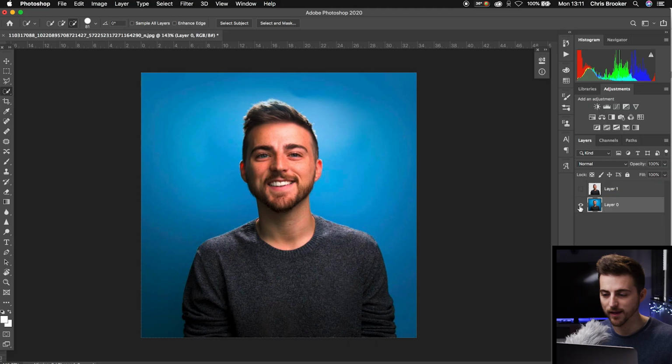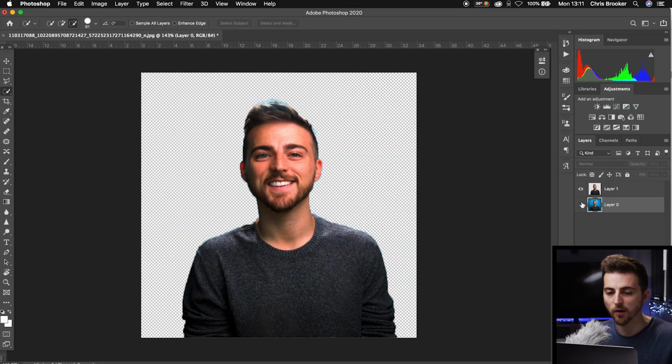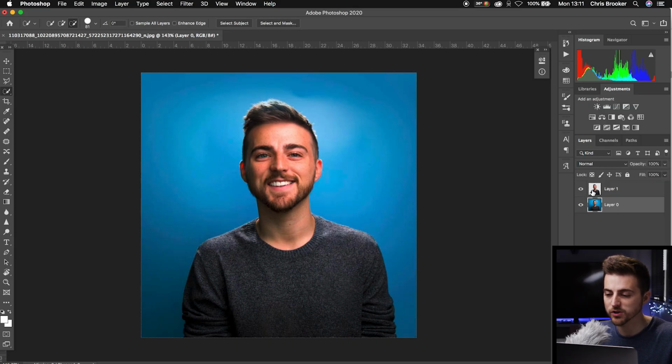And once you do that, then you just want to copy that into its own layer. So Command-C to copy, Command-V to paste. Of course, if you're on Windows, that is Control. So we're just going to get rid of that mask and we're just going to turn our soloed layer back on. So from here, we're just going to go onto our soloed layer. So that is layer 1.